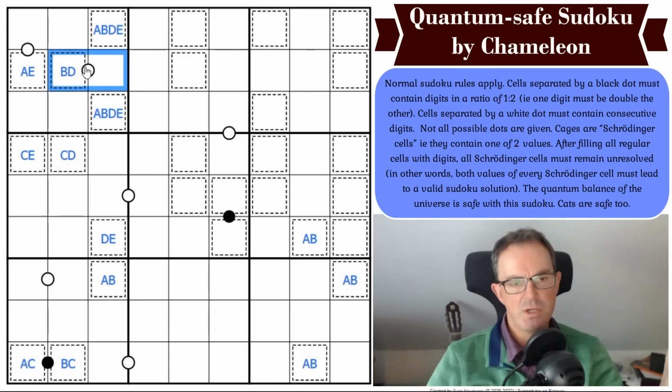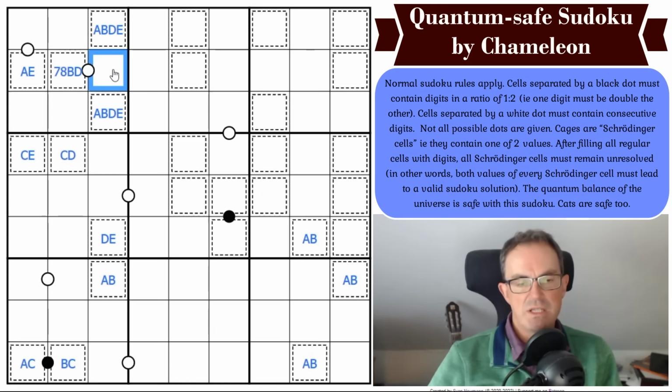Let me show you what I mean. I think that's probably the best example. Let's imagine that we tried to somehow make this 7 and 8. Yeah? So B was saying could be 8, and let's just say D could equal 7. Well, it now does not matter what I put into this cell. It's going to be determined in the finished grid, and it will determine this because we know that these must have opposite parity because they're consecutive digits. So actually, this is interesting.